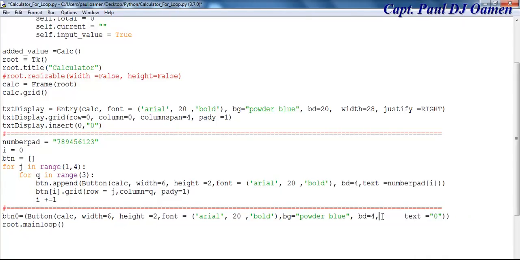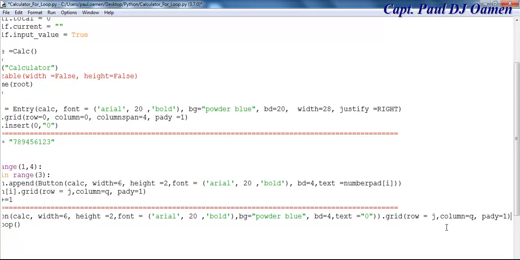That is button 0 taken care of, but we need to find a grid location for button 0. So I'm going to copy all of this and just paste it right there.